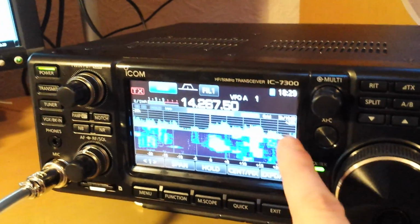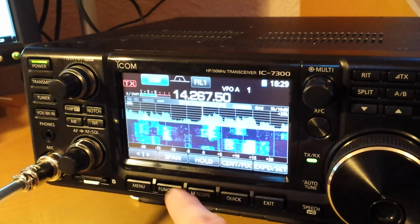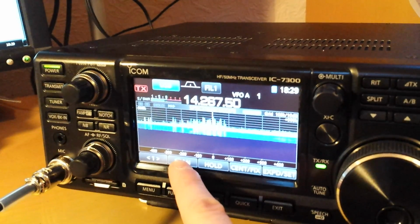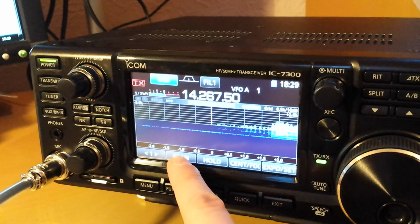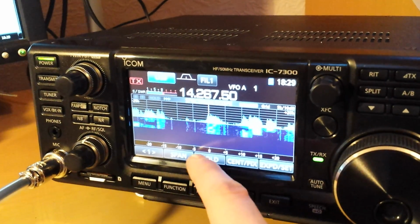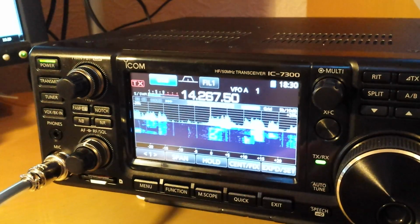So the scope currently shows us 25K of band. We can actually change that by pressing span. So it's 50, 100K, 250, 500. It's like half a megahertz really. And you can see now you have 2.5K, which is very, very granular. 5K, 10K, 25. I stick with 25. Hold basically puts a hold on the screen.